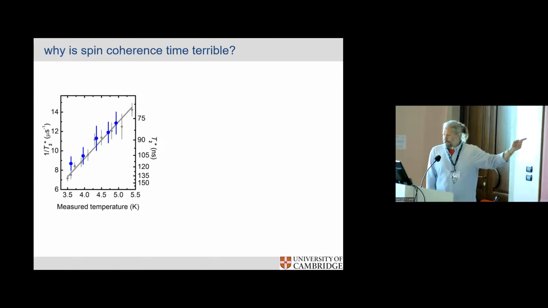So what it tells you is that, first of all, it's crap because it's around 100 nanoseconds. That's nowhere near what the NV center has. But also it has a very strong temperature dependence between 3.5 to 5.5 Kelvin, 2 degrees change. And you're seeing a factor 2 change of the T2 star. So there's a very strong temperature dependence, and it already tells you, okay, something is up with, obviously, phonons.